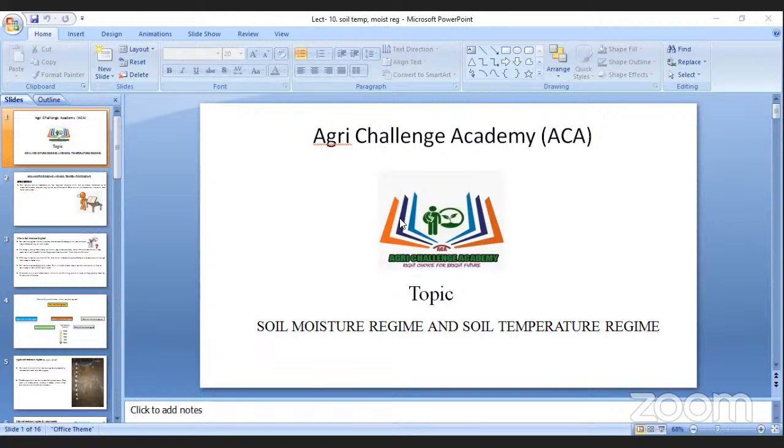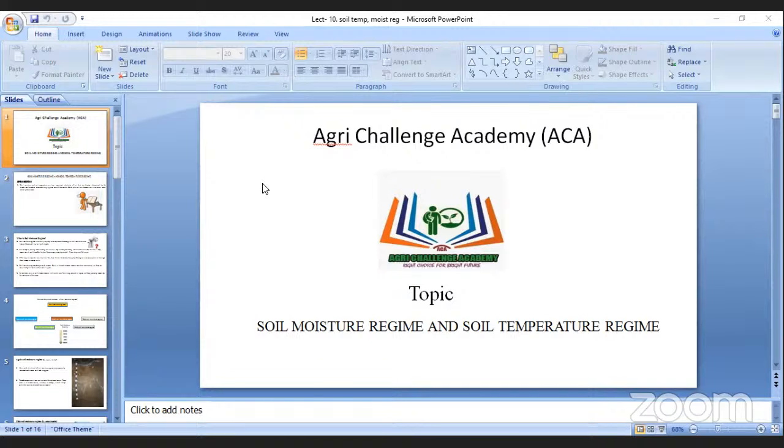For example, if anybody is doing research on the soils of a particular area, say Delhi soils or Andhra soils or Telangana soils, whatever soils you want to see, what will you do first? We will visit the soils in the field, dig the profile, do a survey, and collect samples. At the same time, we will collect moisture and climatic data, how much rainfall there is and what the temperatures are, and you will record the temperatures by soil thermometer.